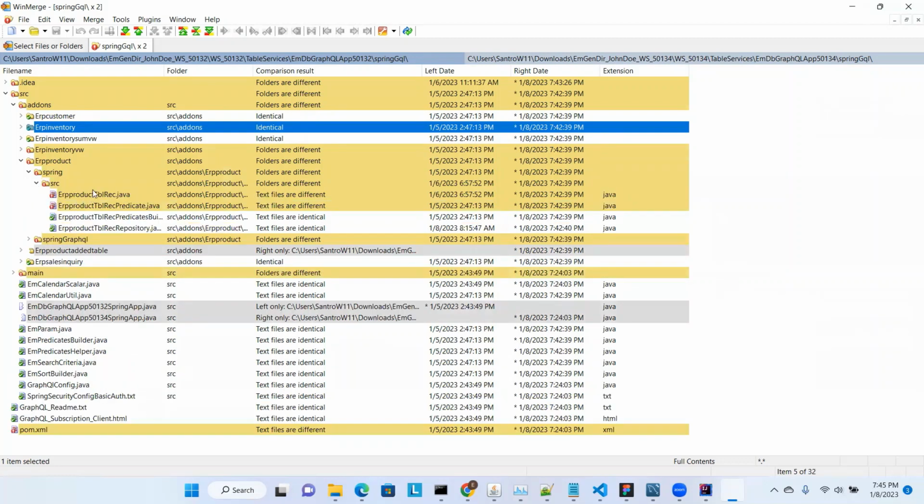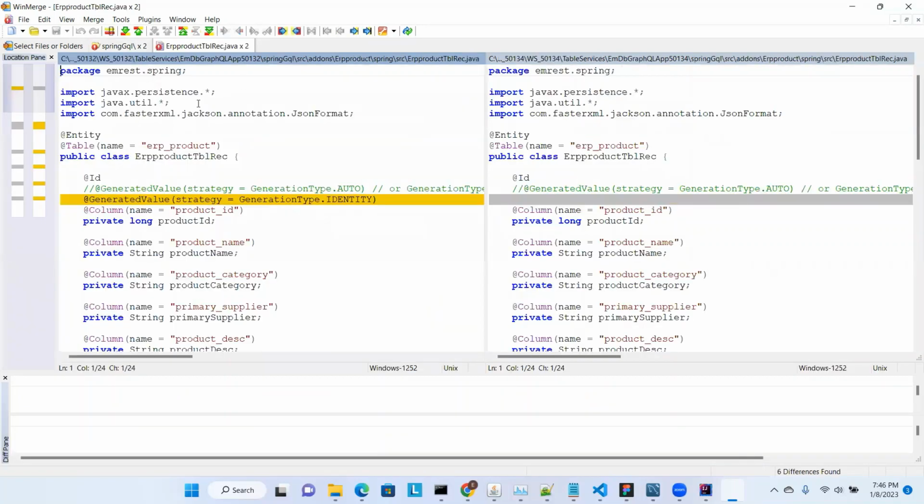Now, another thing you want to keep in mind very carefully is what changes you have applied as your own customization, even before what EasyManage regenerated code is offering. So don't overwrite that, and that will show as changes. As an example, we have implemented generated value for ERP product, and we want to keep that. So never overwrite and blank it out. So remember what all are your own changes you need anyway.